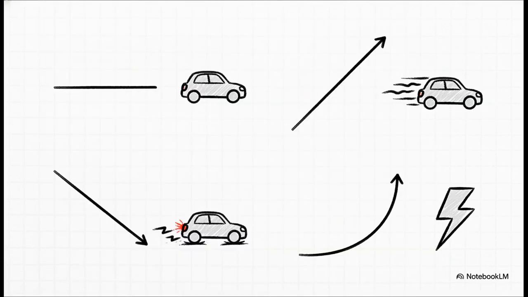Notice the trick here. A flat horizontal line on a velocity graph means you are still moving, just at a constant speed, meaning 0 acceleration. Contrast that with the position graph we just saw, where a flat line meant you were completely stopped. See the difference? An upward straight diagonal line here means uniform acceleration. A downward straight line means uniform retardation, kind of like hitting the brakes smoothly. And a curved line means non-uniform acceleration.